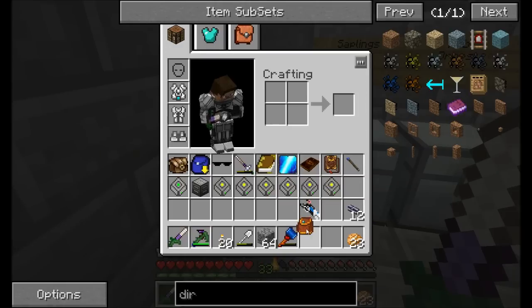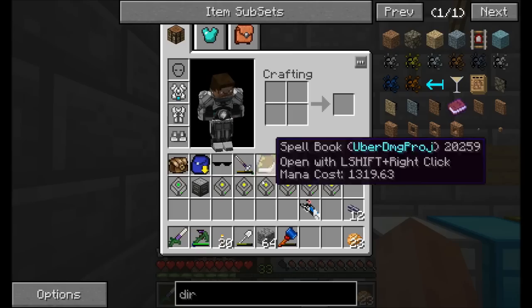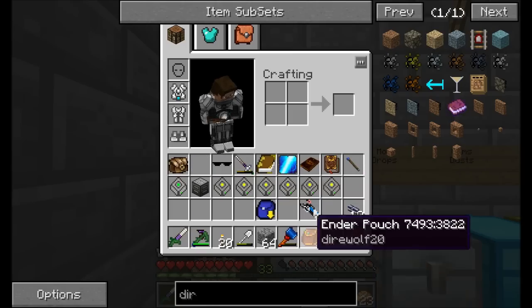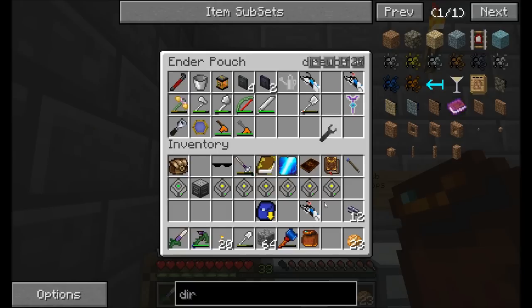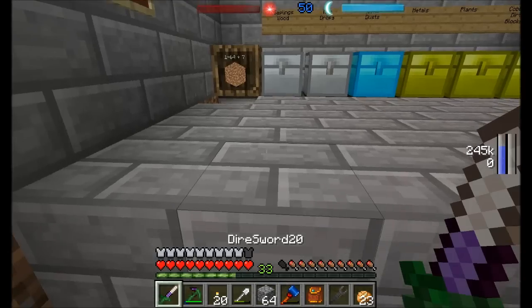Neptune, guess what? What? Well, that was weird. Your barrels are funny. Are they? Yeah, when you place them, they're weird.